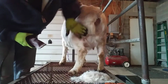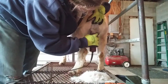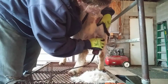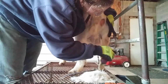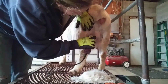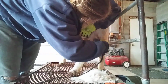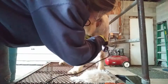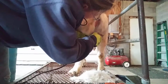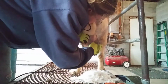And as you can see, I'm not going very close on the legs, but when it gets closer to the udder, I will be. And just be careful as you're clipping, because you can cut them with the clippers as well. So you just got to be careful with it.